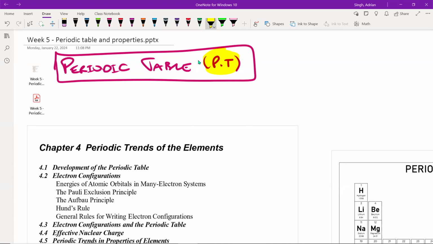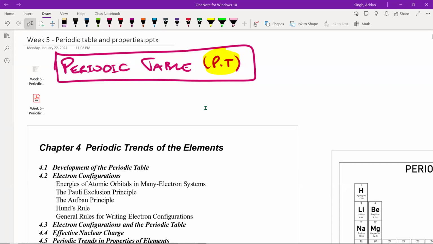So obviously, when elements were being discovered way back when, people naturally tried to organize the elements in whatever way they could. Scientists at the time proposed different ways in which to organize the periodic table. We'll take a look initially at some of the ways by which different scientists attempted to arrange the elements, organize them in a way that made sense.